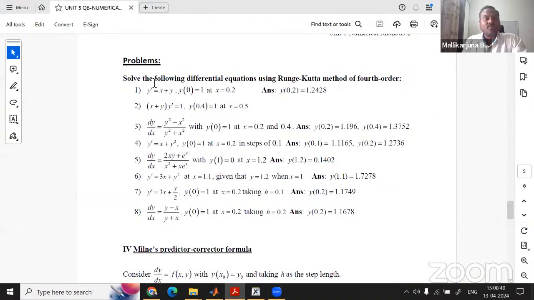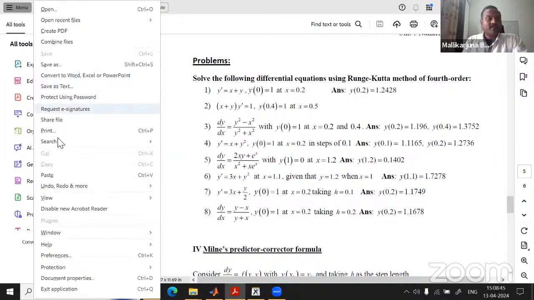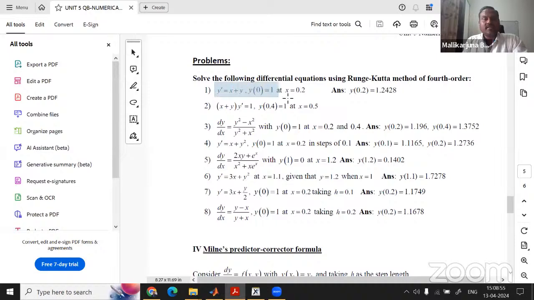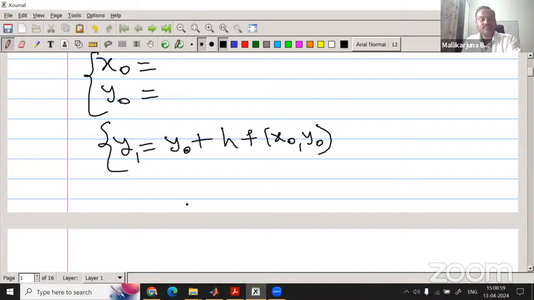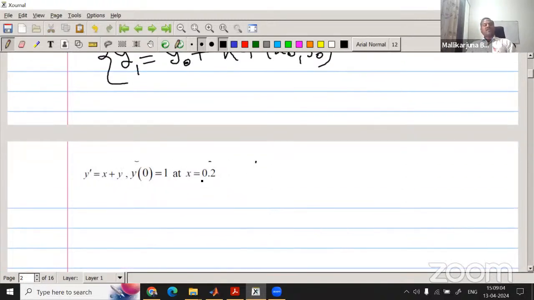Let us take one problem. y prime is equal to x plus y, and y of 0 is equal to 1, at x equal to 0.2, 0.3, 0.4, and so on up to 1.